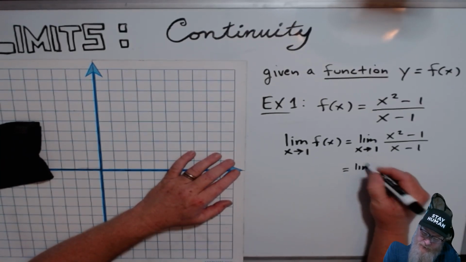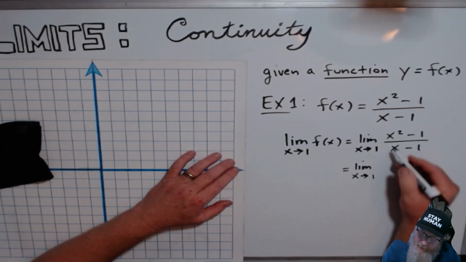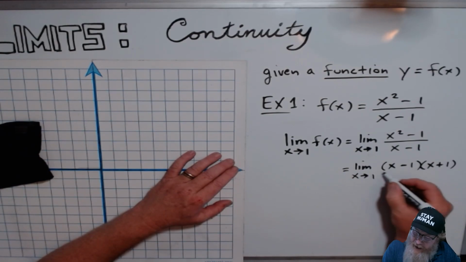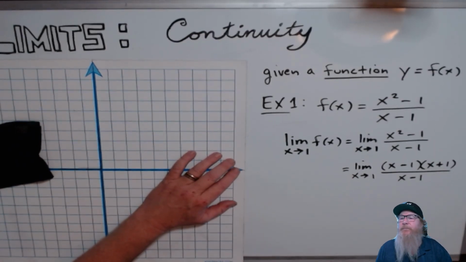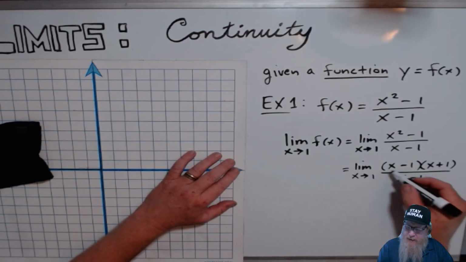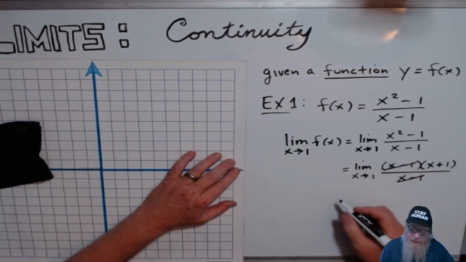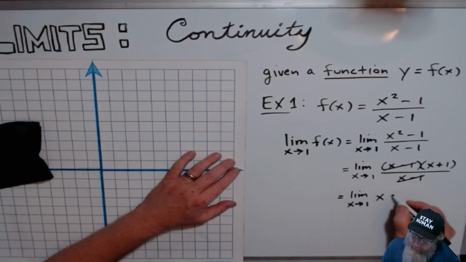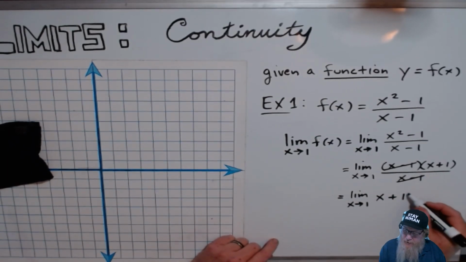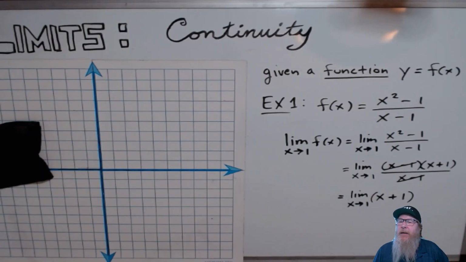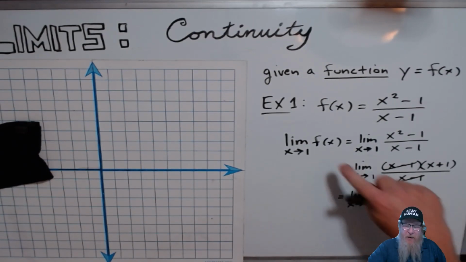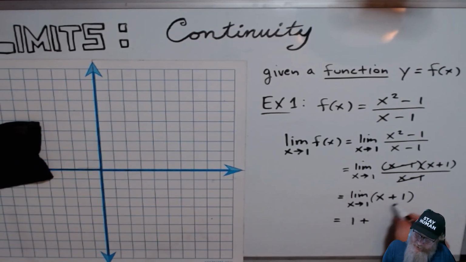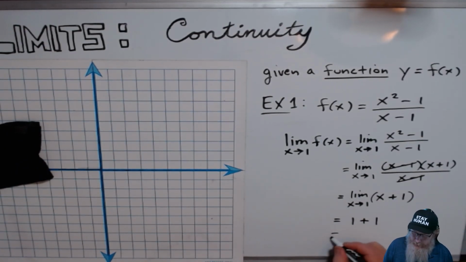And so the way we handled this was by dividing the factors. So we factor the numerator, we factor the denominator, and dividing, also known as canceling. And so now we have the limit as x approaches 1 of x plus 1. I'm going to go ahead and keep the parentheses on there just to make it clear. Now here's the problem with this. You can now calculate the limit, all right? So that's nice. You can just plug in 1 and you can say that the limit is equal to 2.